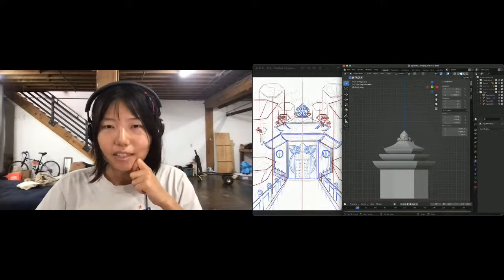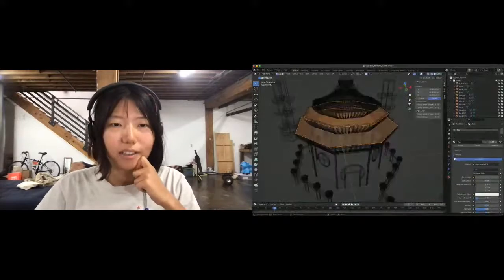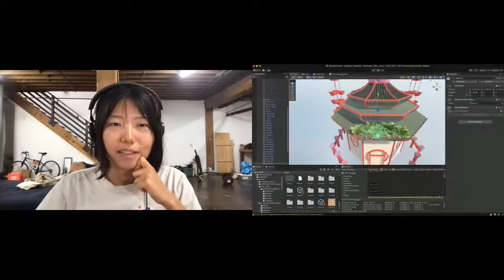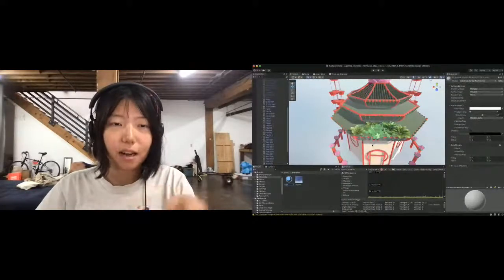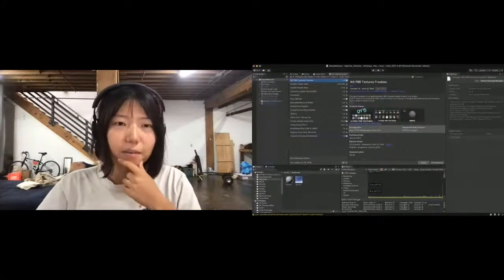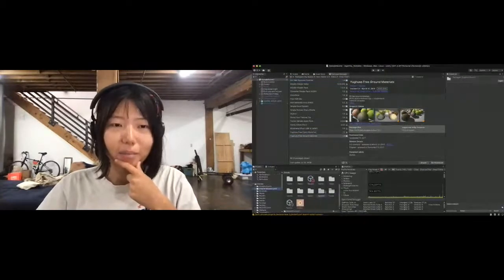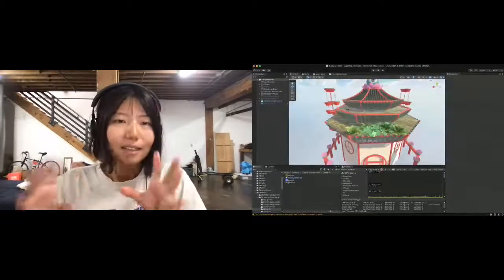And I'm just going to skip this part of the video. Okay, so this is when the temple has more of a defined shape, where I've moved it to Unity to compose it, and wanted to add some plant cover to the top to make it look really natural. This is during when I really didn't want to hand make all the plants, because each plant is so different looking and so complex.